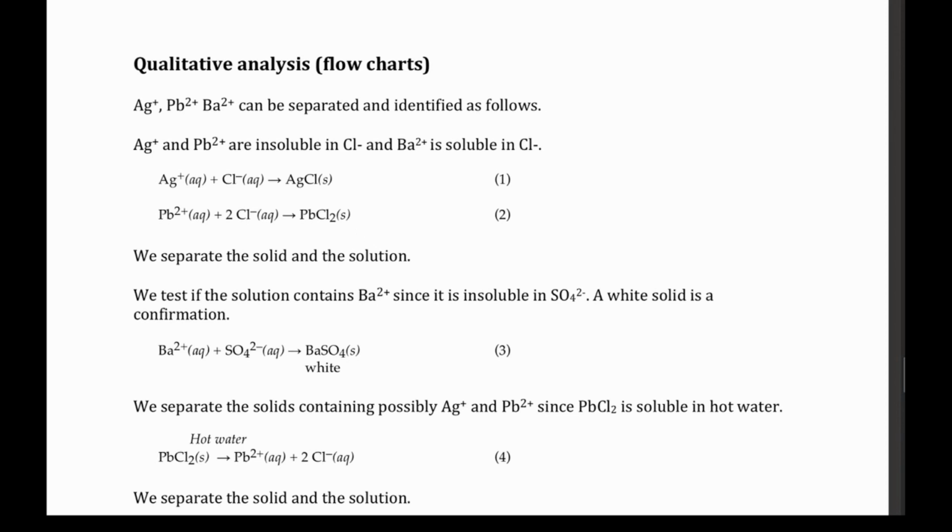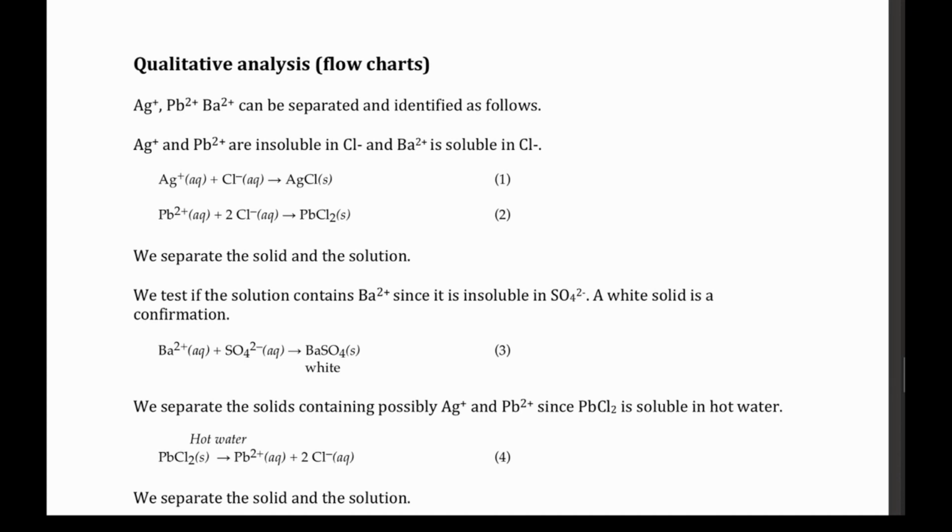So what we would do is test the liquid solution, and we could do that by adding, for example, sodium sulfate to it, because barium 2+ and sulfate 2- form a solid, this barium sulfate solid, and that's reaction number 3. So that would tell us, yep, that's that barium in the top, in the liquid part. And then we have to now work with the precipitate.